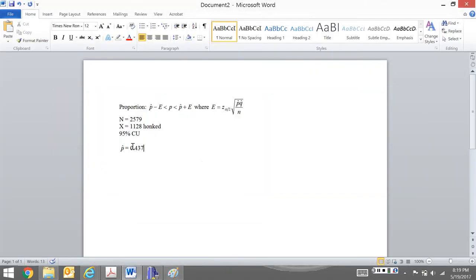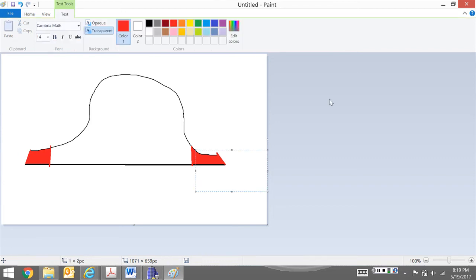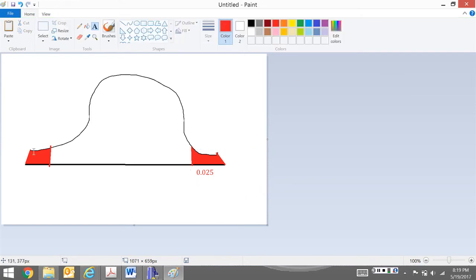I was told that I want a 95% confidence interval. That means I have 5% that I'm saying can be out here in my red area. I want to know the middle, what's most of my data, but out there I'm going to have that 5%. That means there is 5% between both of these, which means there's 2.5% in each one. So each has an area of 0.025. I need to know what the critical values are. What's this dividing line here?